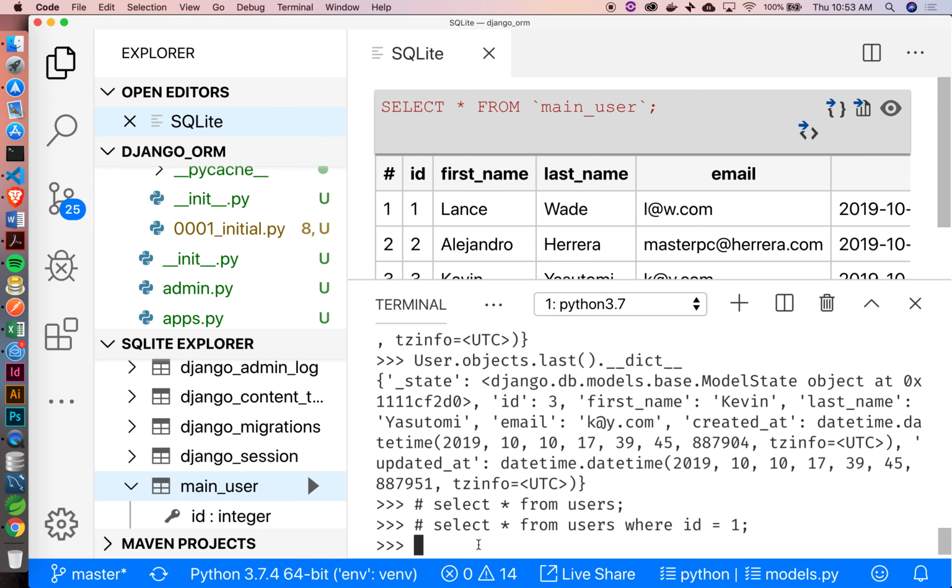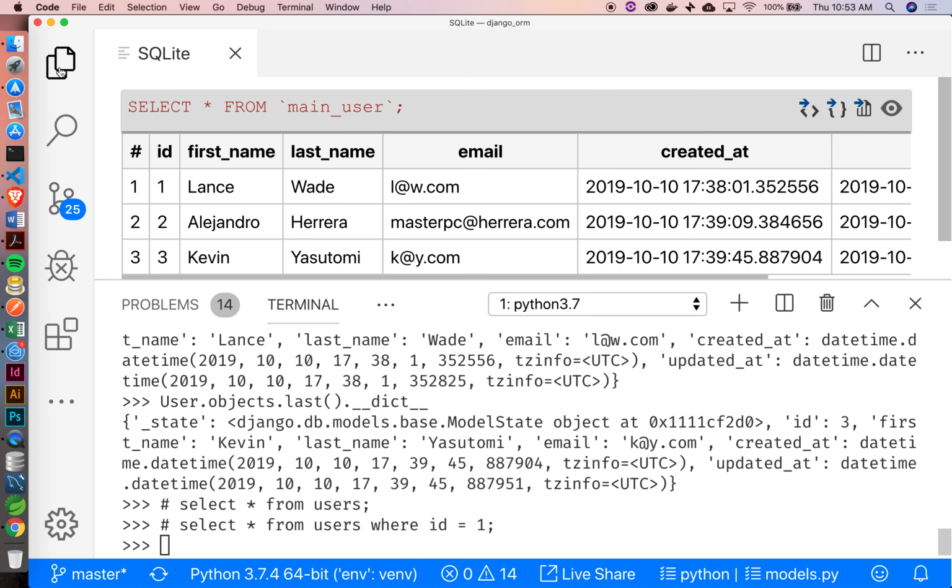All right. So far what we've done is we've created, we've read, we haven't updated or deleted yet, right? Okay, so let's see how we want to do that. So the first thing that we want to do before we update a user is we actually need to get a reference to it. Okay, so what user do we want to update? Should we update Alejandro? So let's say, I'll just say Alejandro equals user.objects.get, and then I know that I can do it by first name because he's the only Alejandro I have, right?